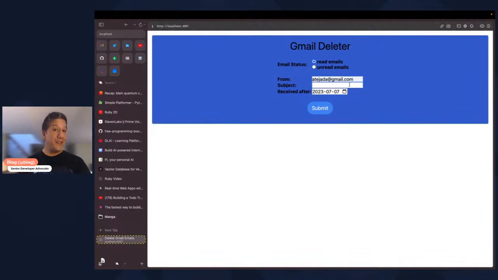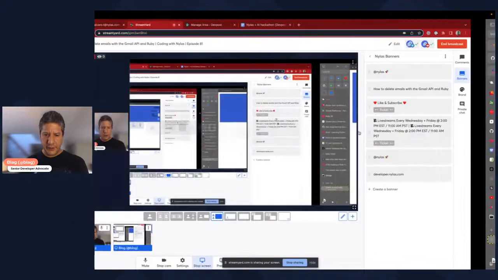Now, if I went to my Gmail account, you're going to see that in the trash is the email that I deleted, but at least I don't see it anymore in my mailbox, and it's going to be automatically deleted after, I think, 30 days. But you can just go and empty your trash can, which is pretty good. So that's always a nice thing to do.